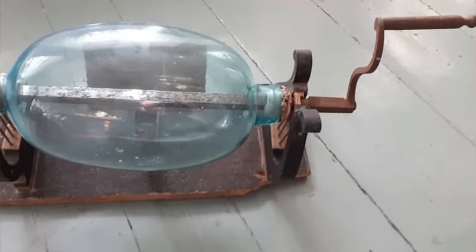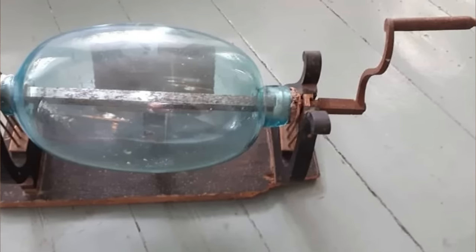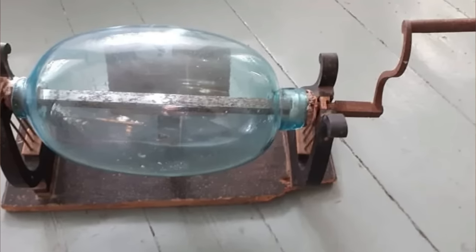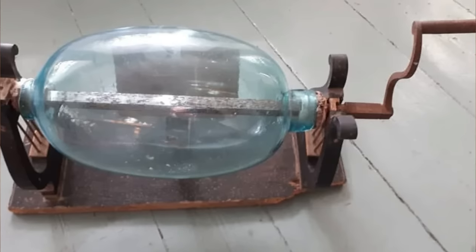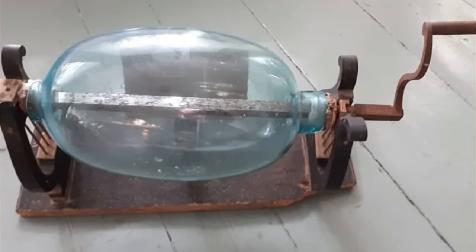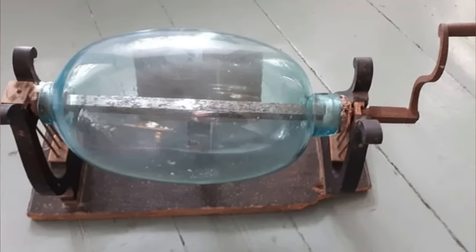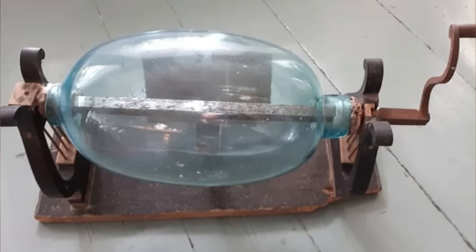It's almost certainly a Hawksby machine, a very primitive generator built by Francis Hawksby, an 18th century English scientist and inventor. It's one of the first visible electrical light sources that used static electricity, upon which Nairns and Holtz based their machines. Air is removed from within the glass sphere with an air pump. After that, you crank the wooden handle and place another hand gently on the surface of the glass. What results is a blue glow emanating from the surface of the glass where the hand is making contact. It's supposed to look lovely in a dark room.